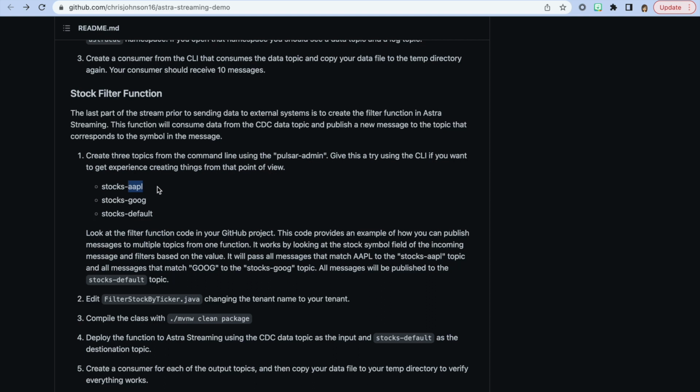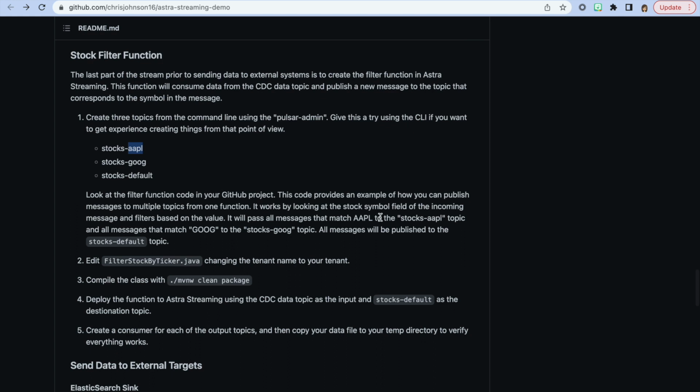The way this function works, once you add the logic and set up the function, it will reproduce or push the data automatically into the newly created topics based on the logic.